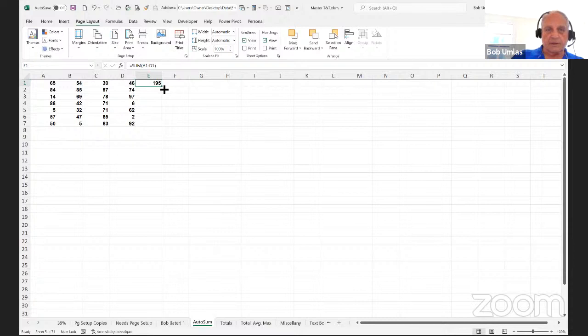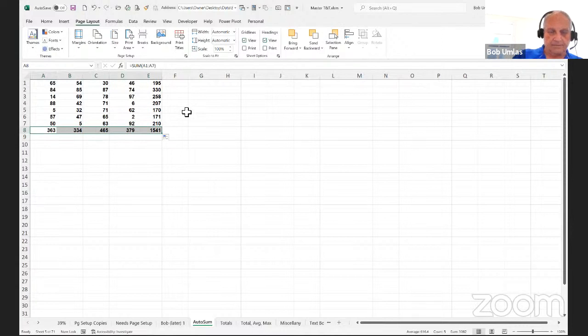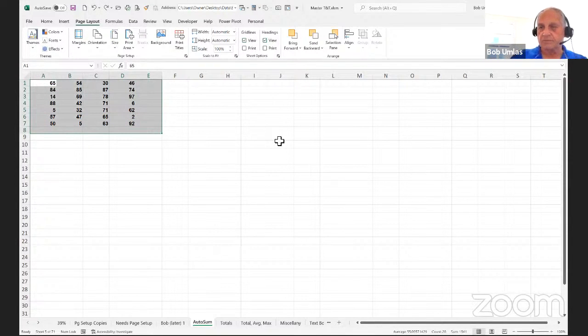So if I know that that's what I want, if I start off by Alt and I double click the equal, it puts it in. Then I can double click this. So far, so good. Click over here, Alt equals, puts that in, and I drag to the right, and the task is done. No big deal, not difficult, but there's an easier way. If I select all the data plus an extra row and an extra column, one Alt equals does the whole job.